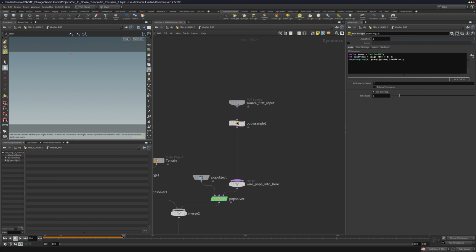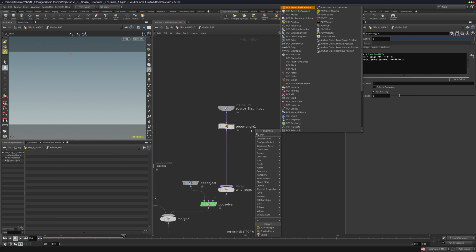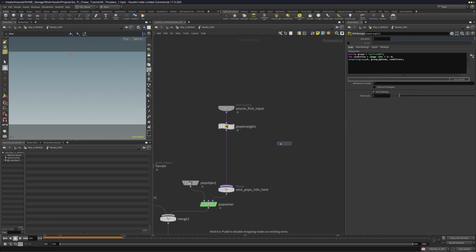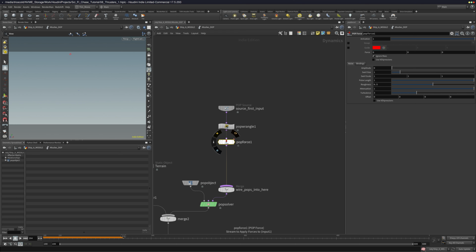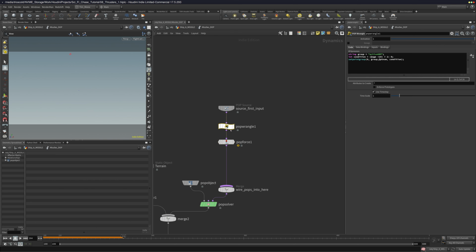Okay. So now I want to put a pop force. This pop force is going to be just for randomization along the trajectory of our missiles, but I want this to only work on the active group as well, which is not going to be available here because we need particles that are less than 10 frames old.